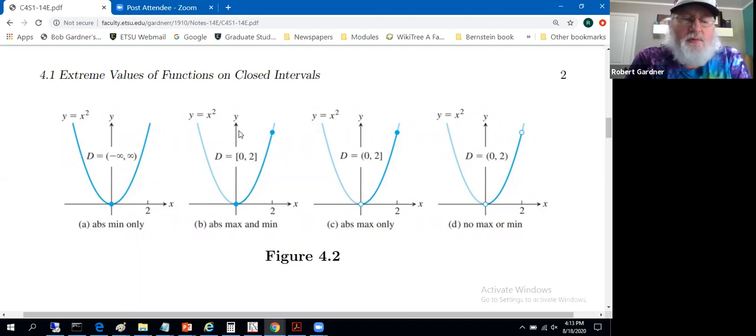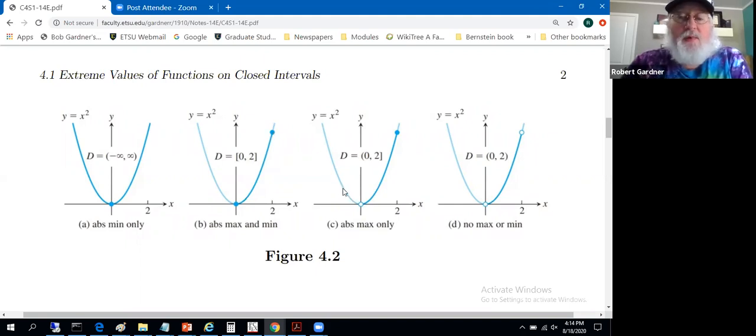So there's an input and there's an output. There's an x value and there's a y value. So when we talk about absolute maxes and mins and other relative maxes and mins we'll define shortly, there's kind of two questions. What is the extrema and where does it occur? So the absolute minimum occurs at x equals 0, and that minimum is 0, two different zeros. One of them's an x value, one of them's a y value. The absolute maximum occurs at x equals 2 and is y equals 4, or f of 2 equals 4.